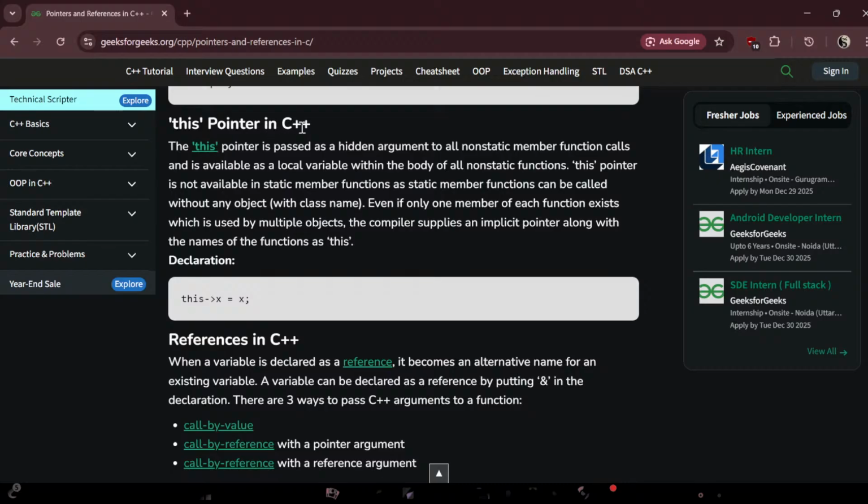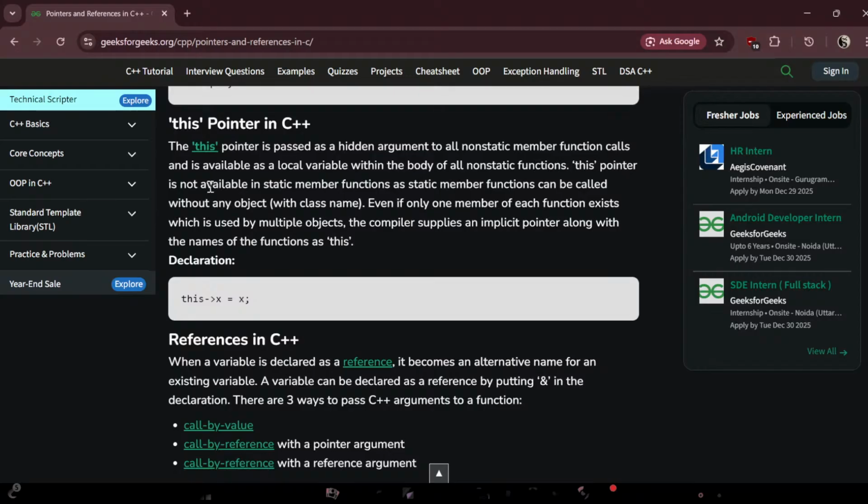The this pointer is passed as a hidden argument to all non-static member function calls, and is available as a local variable within the body of all non-static functions.